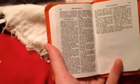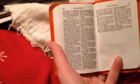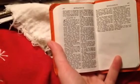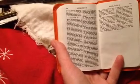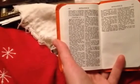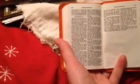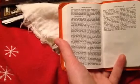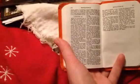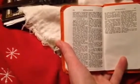So let's see here. I want to find the last part of Revelations. Here we have in Revelations the verses that refer to sorcery and witchcraft. I am the Alpha and the Omega, the beginning and the end, the first and the last. Blessed are those who do his commandments, that they may have the right to the tree of life, and may enter through the gates into the city. But outside are dogs, and sorcerers, and sexually immoral, and murderers, and idolaters, and whoever loves and practices a lie. I, Jesus, have sent my angel to testify to you in these things in the churches. I am the root and the offspring of David, the bright and morning star. And the Spirit and the bride say, Come, and let him who hears say, Come, and let him who thirsts come, whoever desires. Let him take the water of life freely.